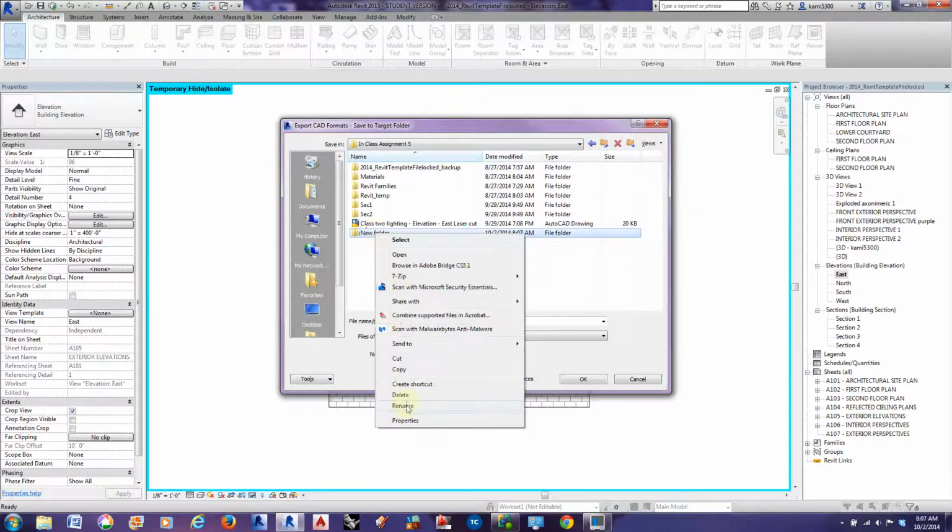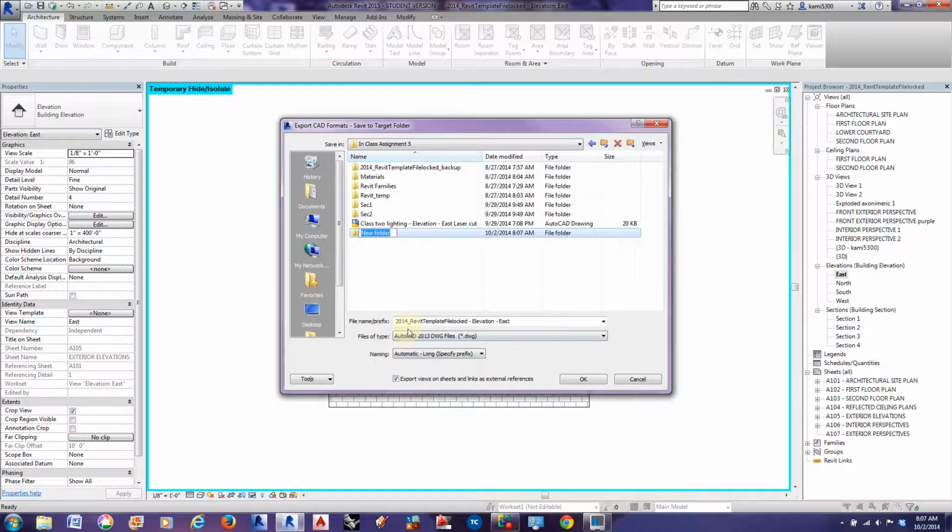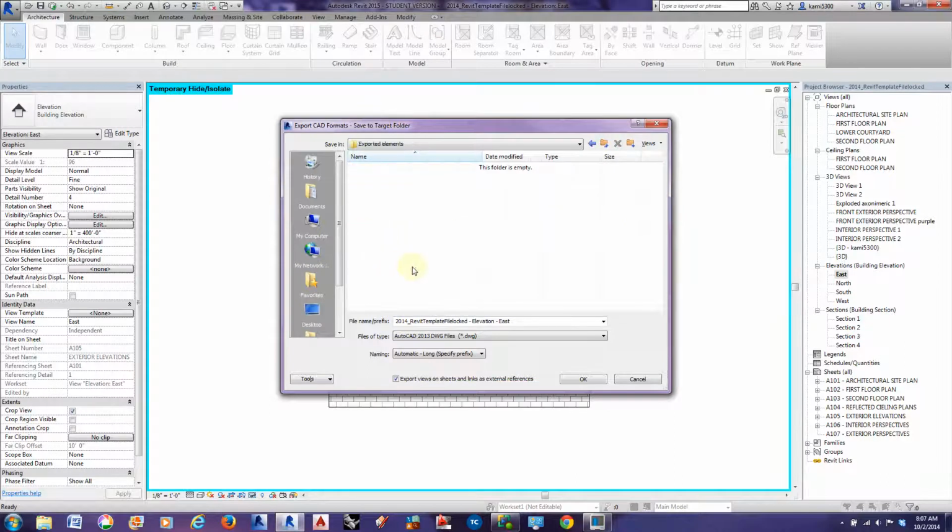And I'm just going to rename that exported elements. Open that up, and we can get rid of most of this.